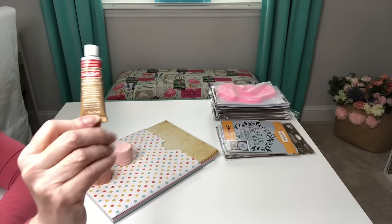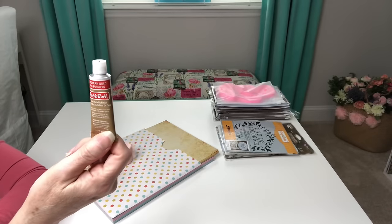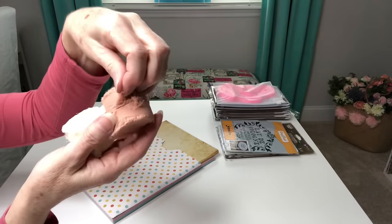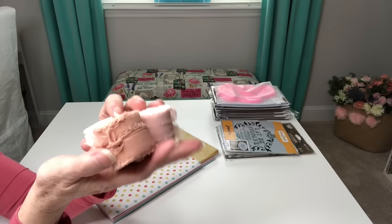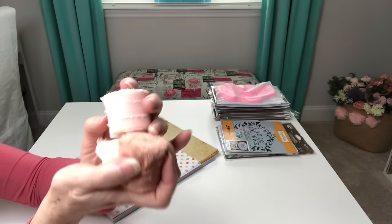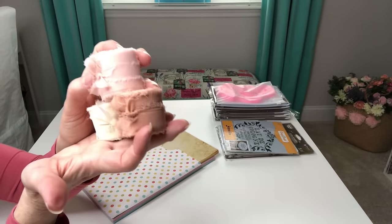Then I've bought some Rub and Buff in European gold, so I'm interested in seeing what this is gonna look like. And then I love these. This is just beautiful torn ribbon. And this is really high quality. I was surprised at just how nice it is. And it comes in this set of three. So I just thought those were gorgeous.